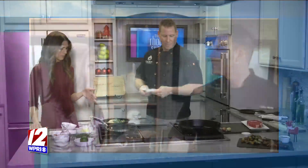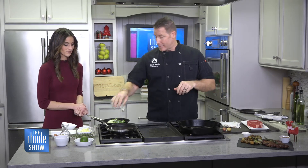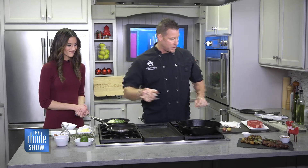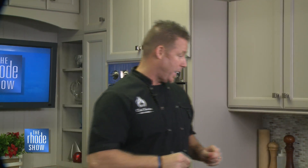We've been so happy to always have you in our kitchen — you whip up a great recipe every time. Let's jump in, we've got the pans hot and we're ready to go. This is a simple holiday dish — a pan seared ribeye. We have some baby bok choy that we're sauteing with a little salt, pepper, and butter. The trick is the better the cut of meat, the less you have to do with it. If you get a flank or a short rib you have to marinate or braise it, but this we're just going to sear in a pan.